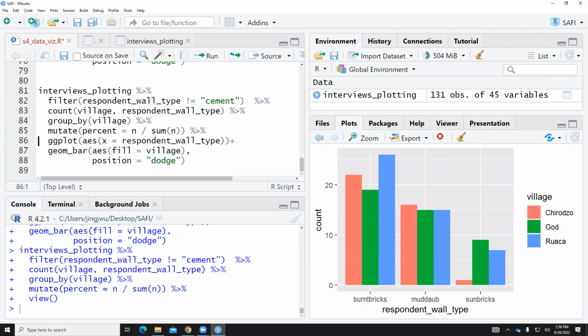Since we already have this percentage, we can add y equals percent. I think we just move by village.